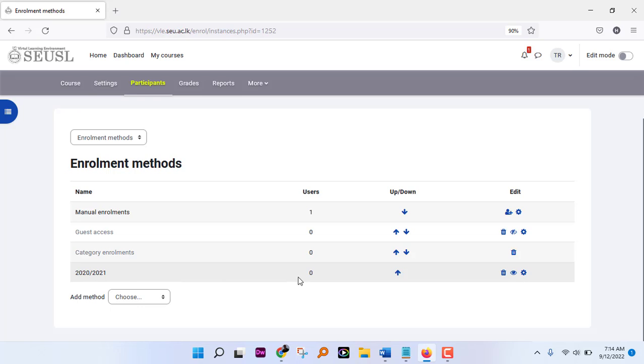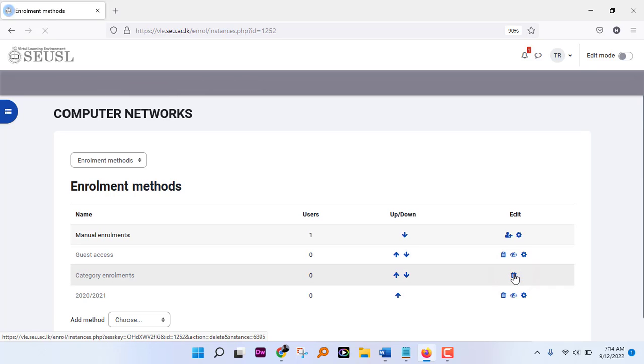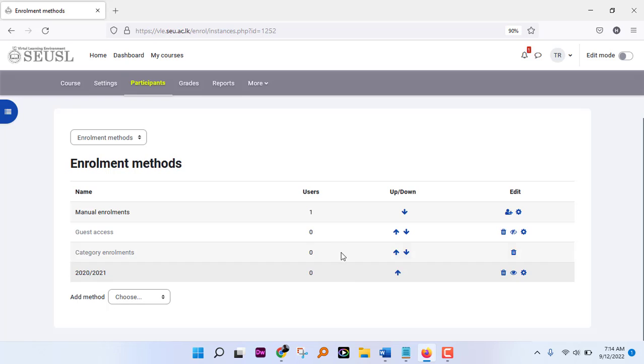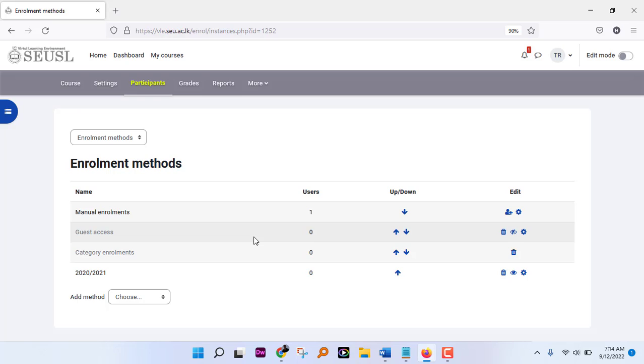So now you can see self-enrollment enabled, right? Make sure this is not disabled. You can disable it at any time, right? You can click on the eye icon, so students won't be able to use this self-enrollment. Once the students join, you can see how many students are available here. So that is the first method, right? This is also suitable for a large number of students, but anyone who has the enrollment key can enroll.